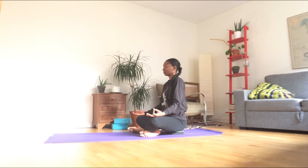And then gently bringing your hands onto your knees, taking chin mudra. Bringing the index finger and thumb together gently at the tips, which signifies individual consciousness connecting to universal consciousness. You can visualize a white ball of energy spinning at the top of the head as we make our way to the seventh chakra, the crown chakra.